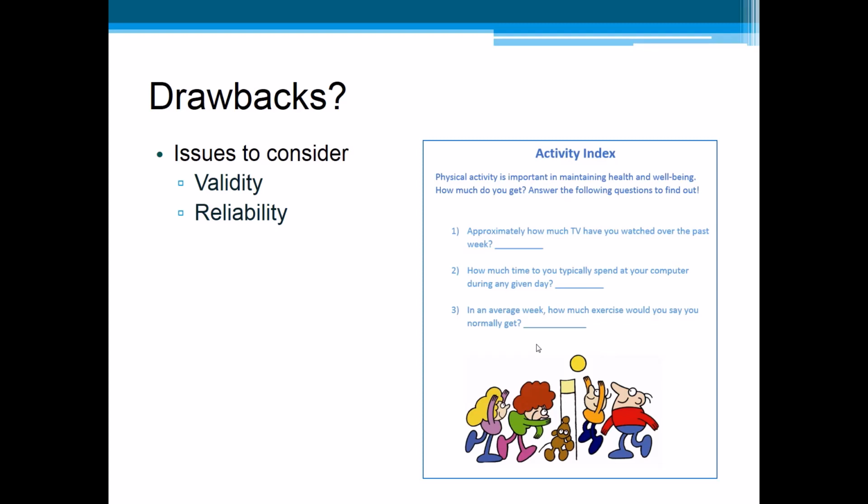What is it exactly? If people are interpreting that question differently and responding to it differently, then what we say is that question lacks reliability or may lack reliability. When we pose a question, we want it to be presented in such a way that everyone will interpret it the same way. And across time, we would interpret it the same way.